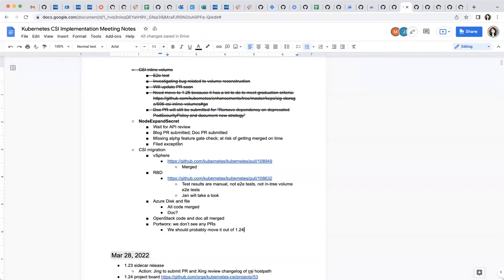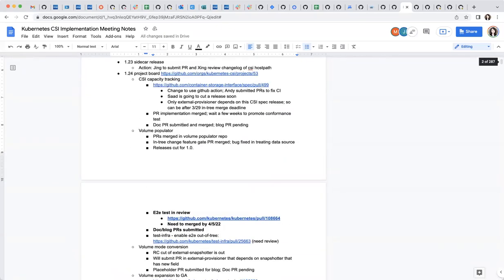So should we, so we good? Anything else for 1.24? I think of course there are still, other than docs and blogs, there are also out-of-tree changes, right? So it's like CSI capacity tracking. I think there are changes on external provisioner. Yeah, so there are still those that we can come back to next time.